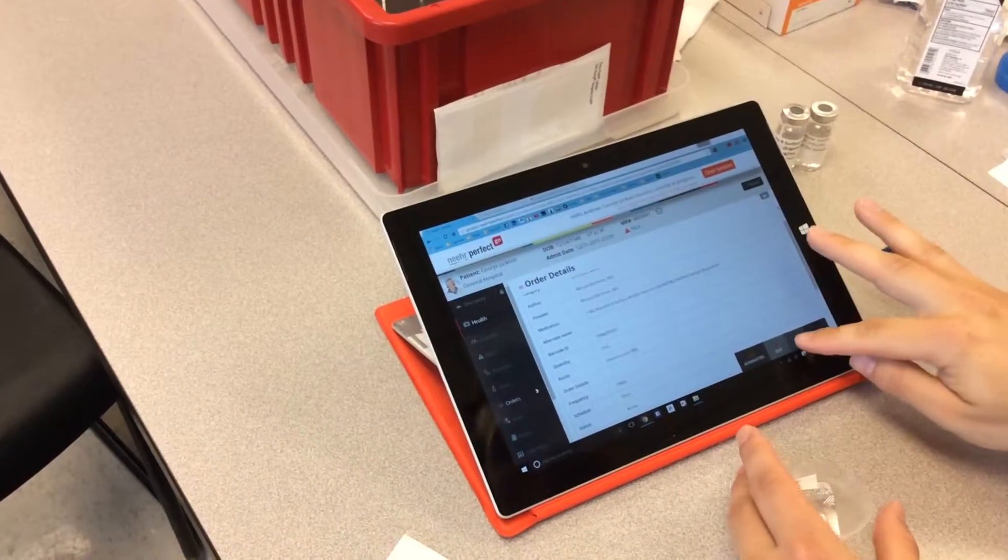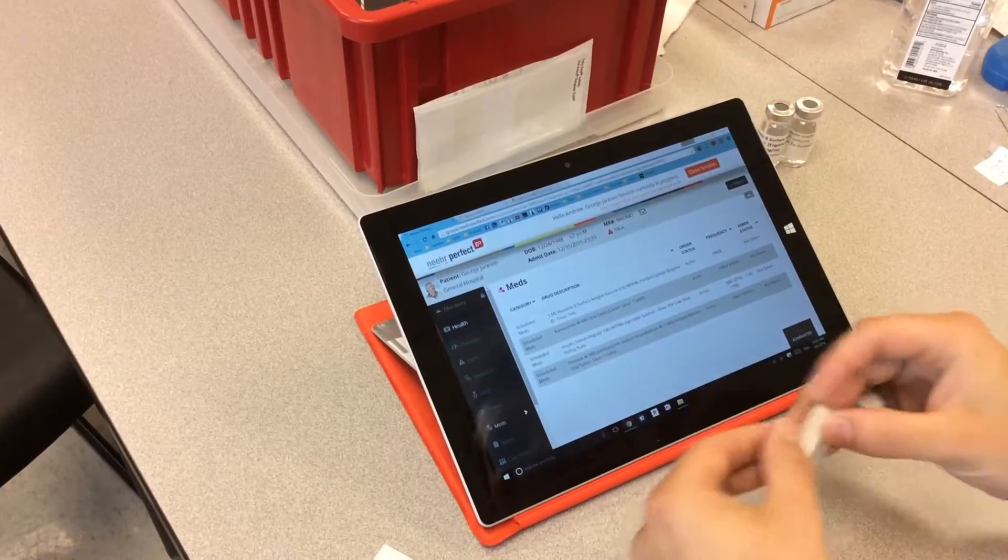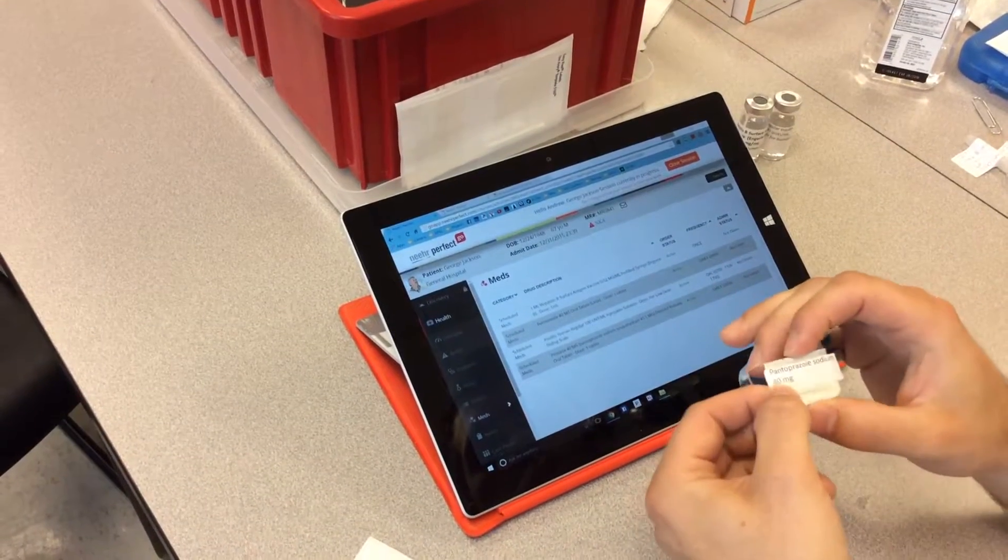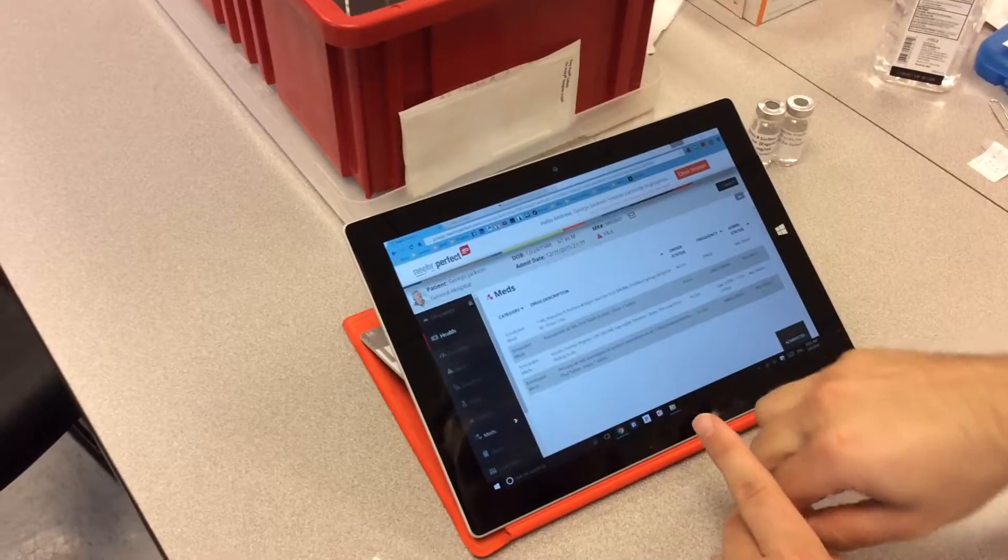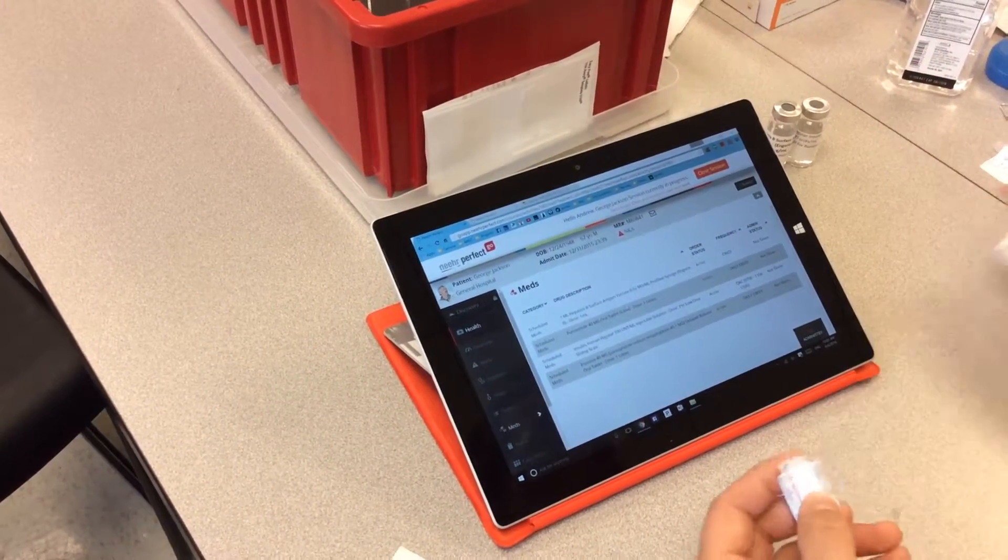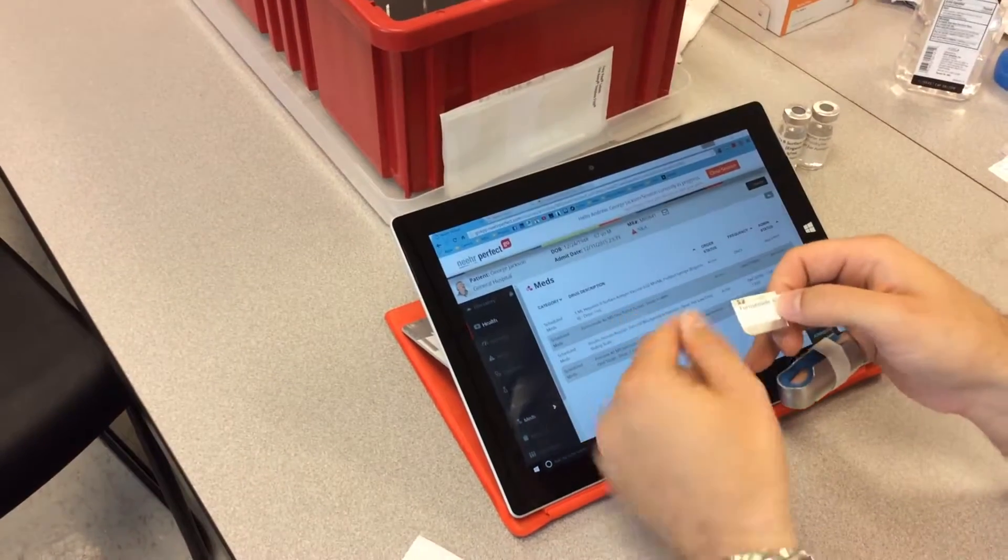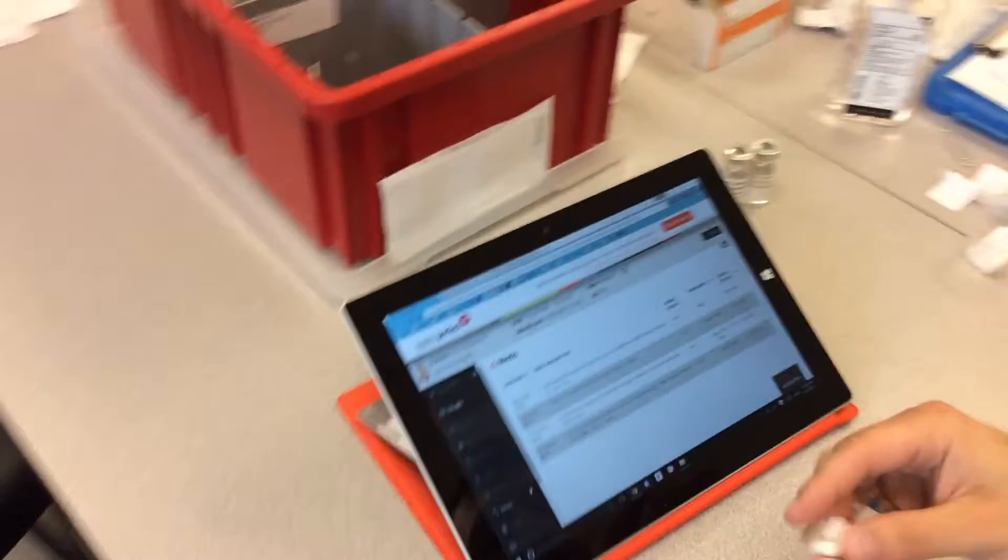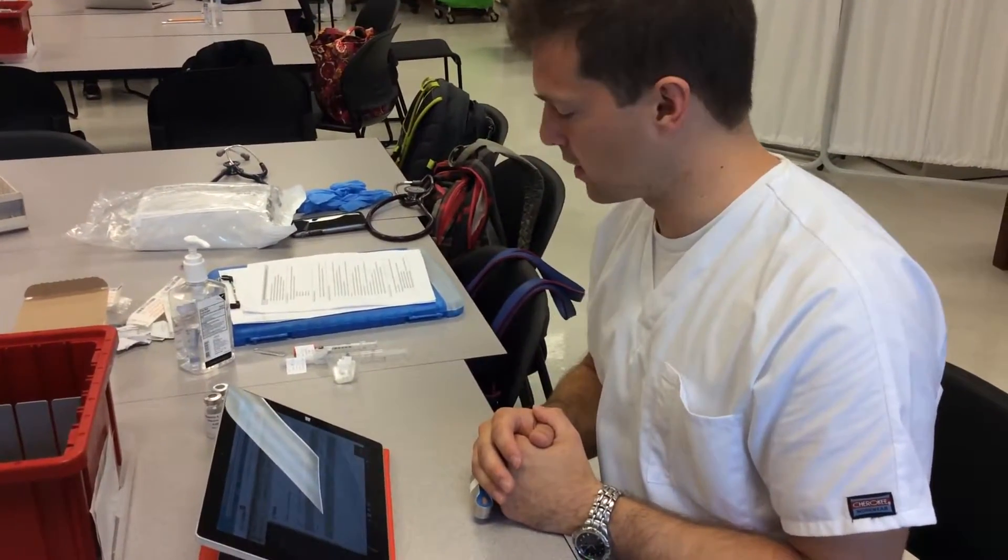For the PO meds, Protonix - make sure that's in here, it's 40 milligrams. And I'll do the five checks for this. Furosemide is the other one. So furosemide, 40 milligrams, furosemide is intact. And so that is the preparation for George Jackson's meds. I will do my third check as I administer the medications.